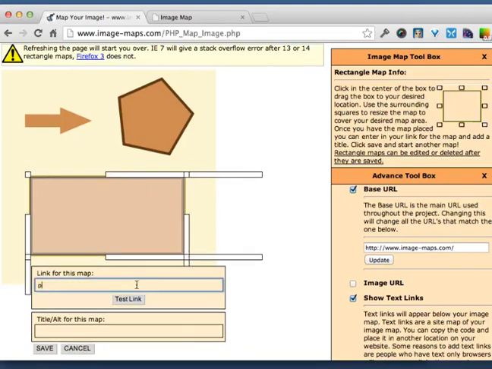Then you put the page you want to link to in your link box, and then you put the title for that in the alt text. And this is a nice feature. It was added in HTML5 to be valid to have alt text for each link map. So it's a good idea to use it because then it will highlight over that and show it.